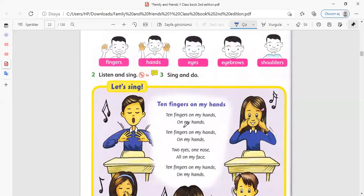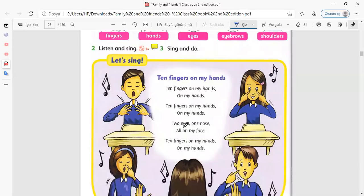One finger on my hands. Ten fingers on my hands. Two fingers on my hands. Two eyes, one nose, on my face. Ten fingers on my hands.